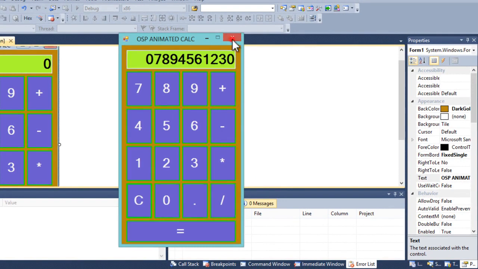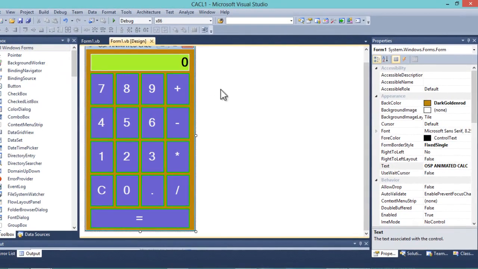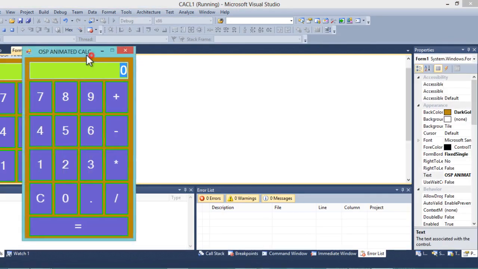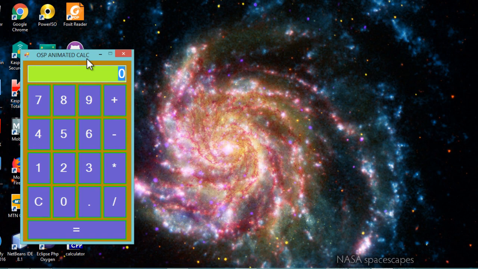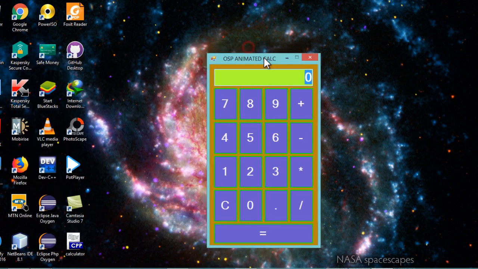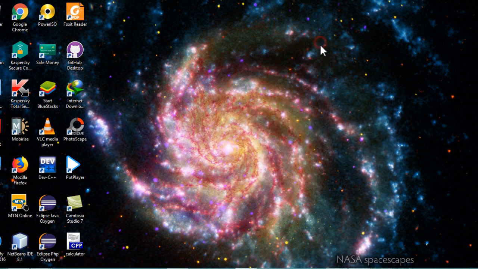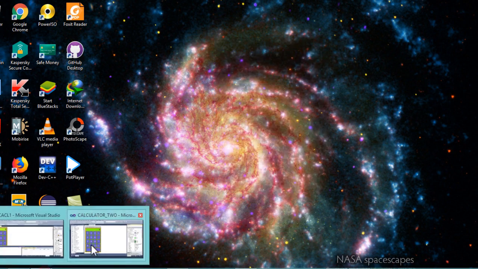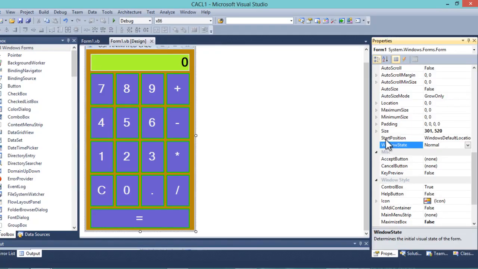Now maybe another thing that I have to let you know, depending on how you would wish: if you run this calculator, you see it pops up on the side like this. If you want it to be in the middle, you just change the property, the window position, where they say StartPosition, which is a default location.